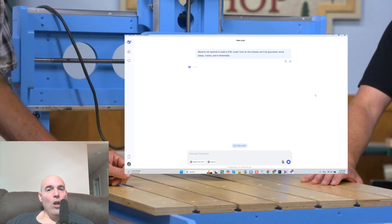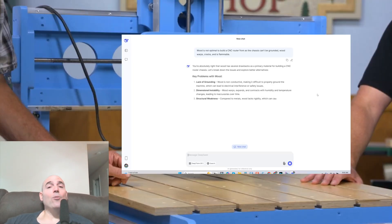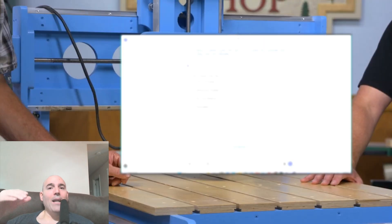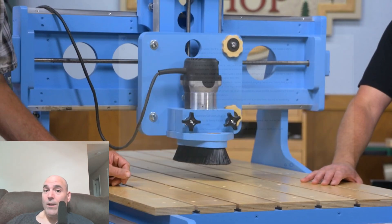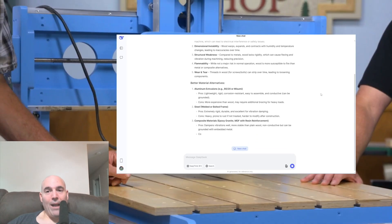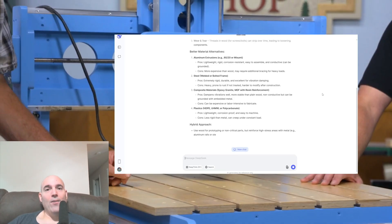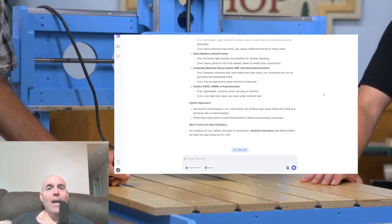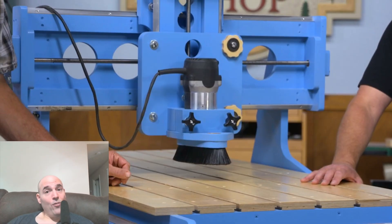I prefer DeepSeek because I'm using AI a lot more now, and the reason I like it is because it pulls data from all over the web — it's not just searching one source and giving an opinion, it's doing a data scrape across the web and then compiling all that data into a direct answer. I'm putting it on screen for you to review. When I ask about wood and bring up my points, you can see it — I'm not making this up, this is fact. The question is: why aren't these people using these resources before they start selling?